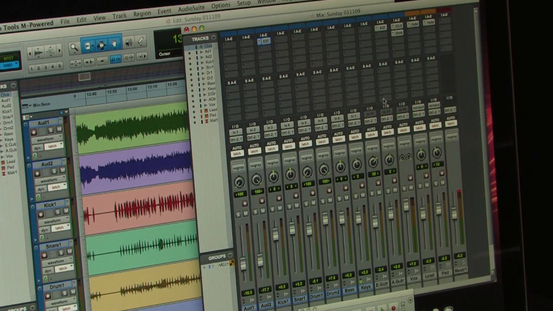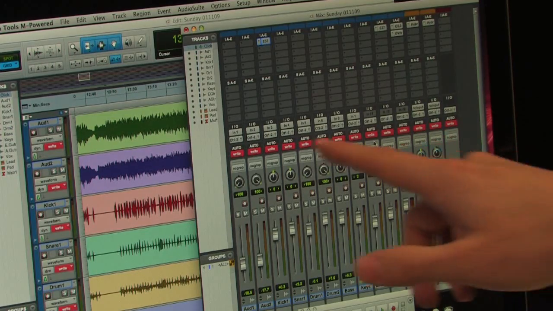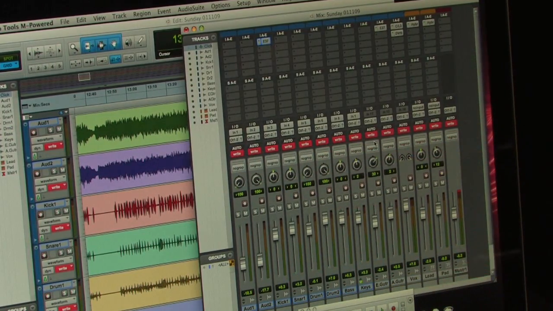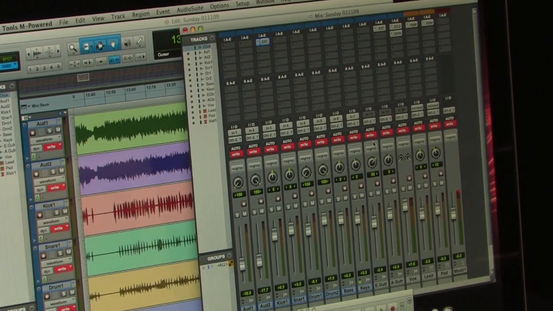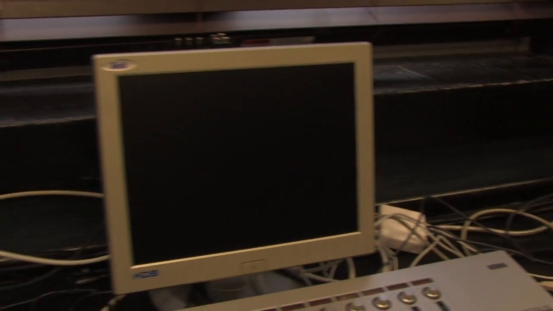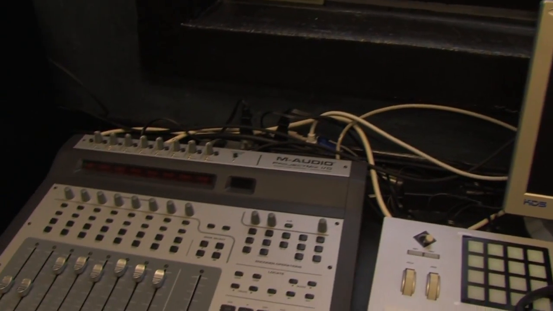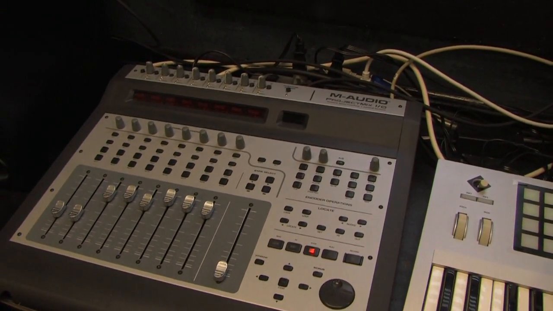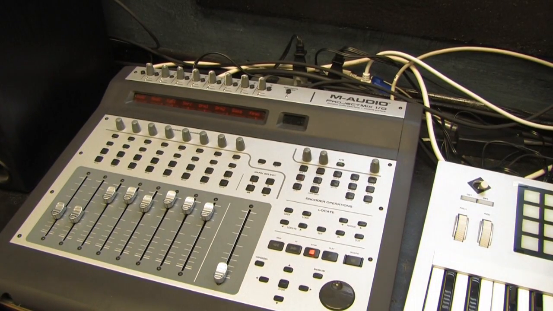I'm going to hold down the Option key, go to the Automation section, and choose Write. By holding down Option, it armed all the tracks to write what we do on the faders. Now it's a lot easier to move real faders many at a time instead of just one at a time with a mouse on the screen. So for this part of our evening, we're going to come over here to the ProjectMix I.